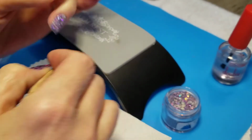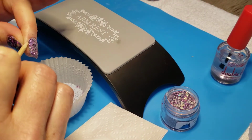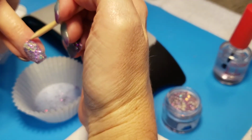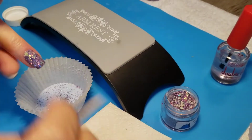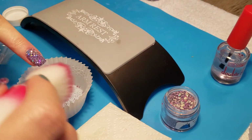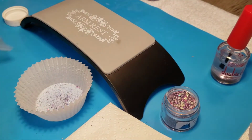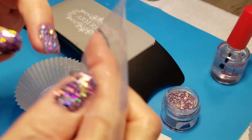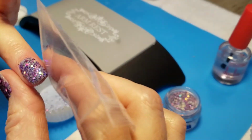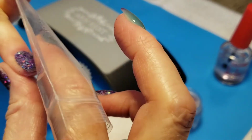The biggest trick, I think, the biggest key to dipping chunky glitter is flattening those pieces. So getting something plastic and making sure that all of the glitter pieces lay flat, because if you don't do that, when you go in with your clear coat and when you try to file it, you're going to have pieces that are sticking up every which way, and it's never going to buff smooth, and it's never going to look smooth either. So it's a very, very important step in dipping chunky glitter. It's a nifty little trick, if I do say so myself.